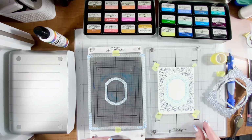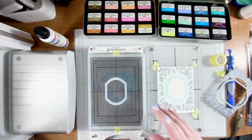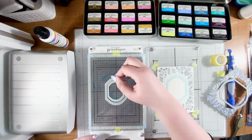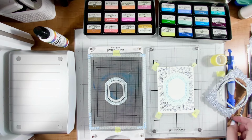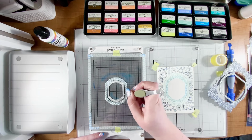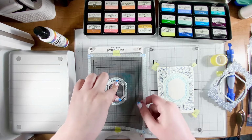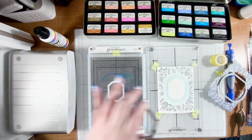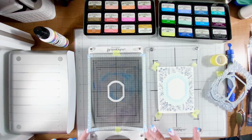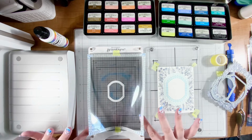Looking really good. Okay, and now my last mirror piece. Let's get that in place. Oh, that is just so dainty and cute. Be careful not to get too much ink on my hands, but you know, that's what we do as crafters. Okay, that's in place. I'm gonna hold down the new one. Pop up the old one. That's getting easier. I think having this plastic is helping with the movement of the plates, but also it's going to be nice to clean.